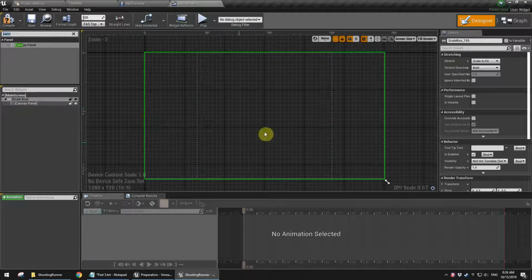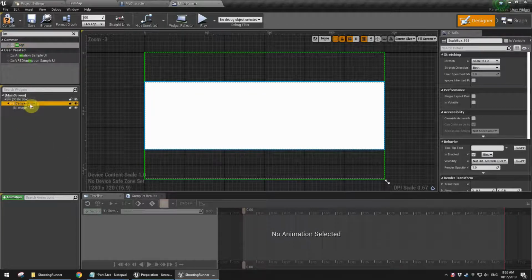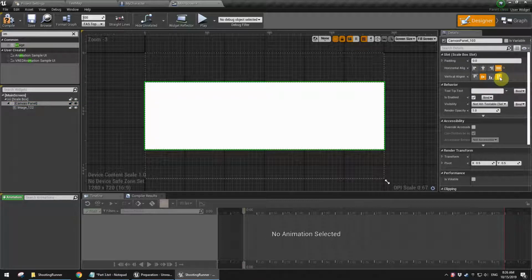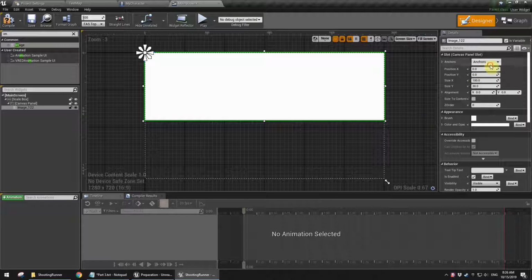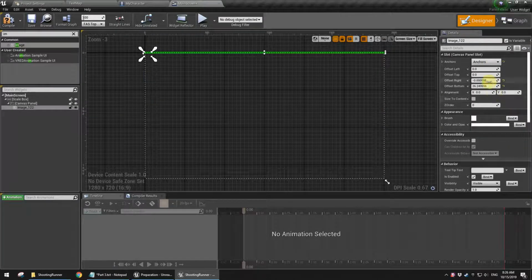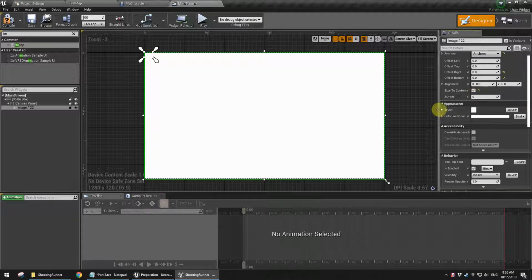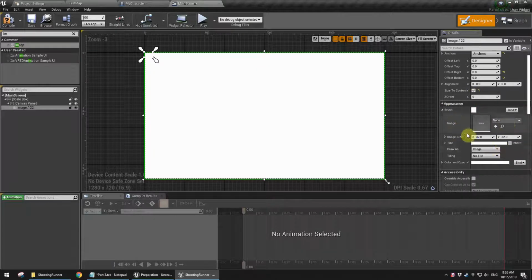So now, to be able to work on this canvas panel without problems, I'm going to create an image inside our canvas panel. Let me click on here and fill horizontally and vertically. Click our image, change the anchor to full screen, change everything here to 0, click size to content, and in the brush, change the size of our image to, let's say, this resolution.